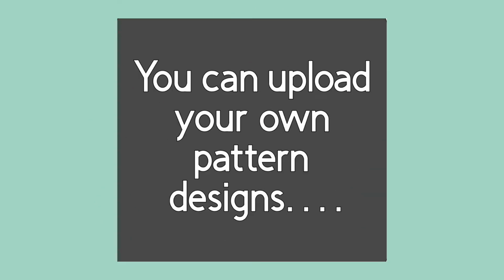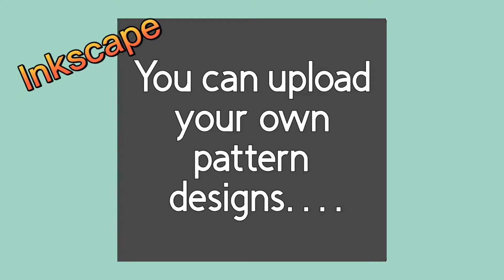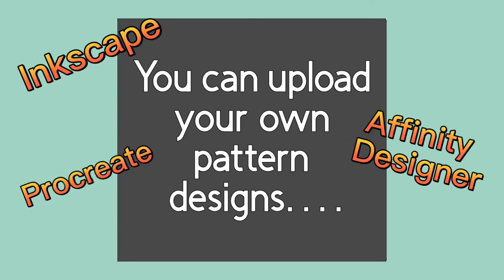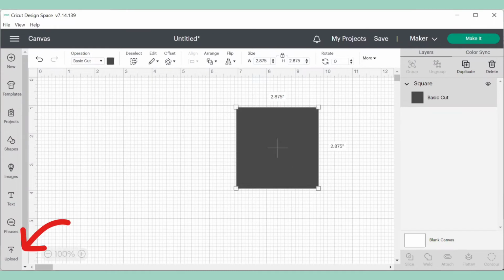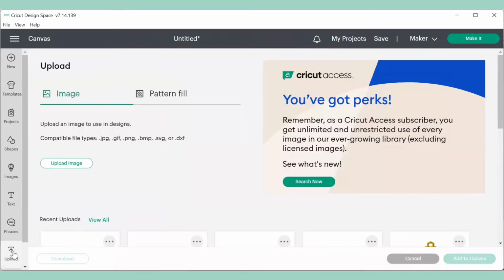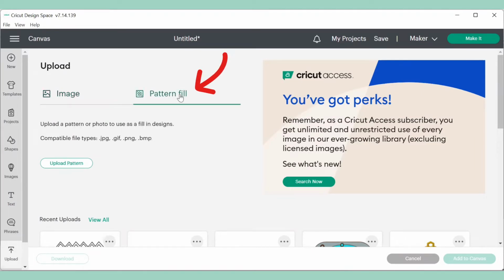First, we're going to look at how you can upload your own pattern design that you may have created in another software package, for instance Inkscape, Affinity Designer or maybe even Procreate. I'm starting with a basic shape and clicking on the upload button on the left hand toolbar. Then click on Pattern Fill and upload pattern.